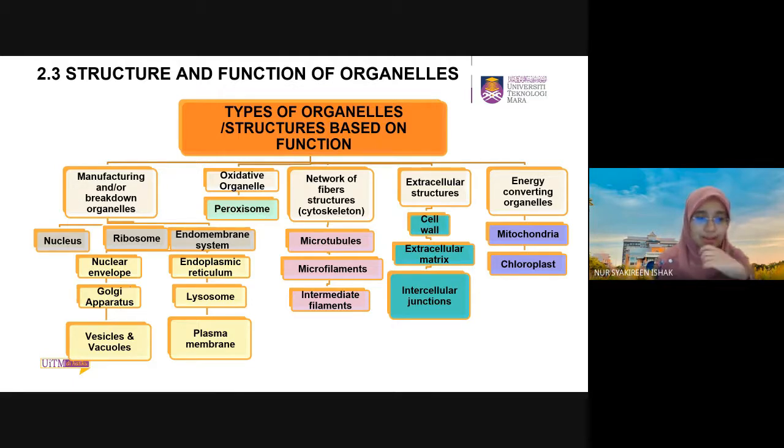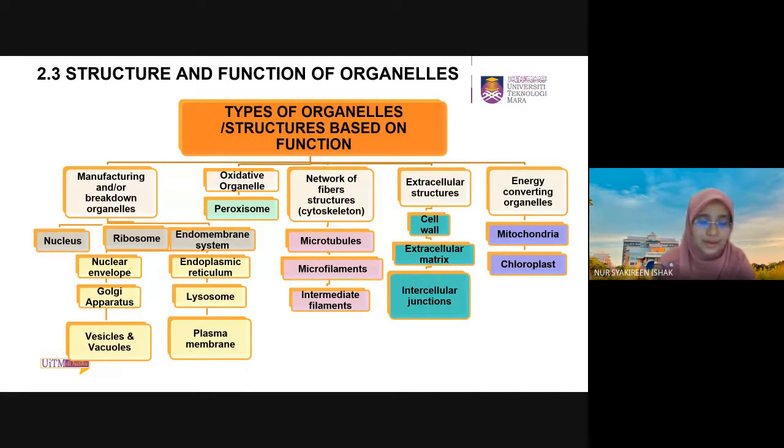And then you have another group of organelles which is under a system, we call it the endomembrane system. This includes the endoplasmic reticulum, both smooth and rough, and then from there it connects. The function will relate to the Golgi apparatus. In order to get to the Golgi apparatus, it has to produce vesicles or vacuoles.